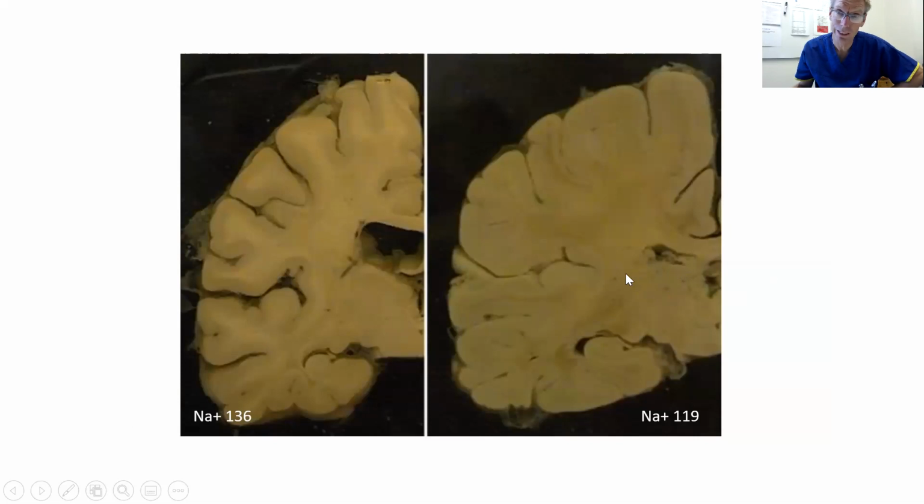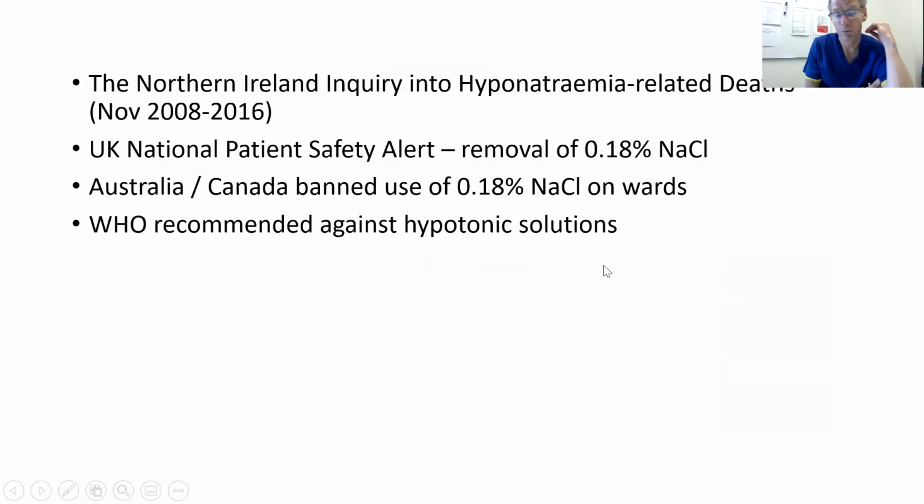So we've got to do everything we can to keep the electrolytes in the normal range, I would say. And we can do that by choosing the right intravenous fluids. This was an issue in many countries throughout the world in the last 20 years. 20 years ago, we used to see a lot of severe neurological outcomes from hyponatremia, and part of that was related to the type of fluid that was given. I don't want to dwell on this too much, but it is important that we get that type of IV fluid right if we're giving IV fluids.